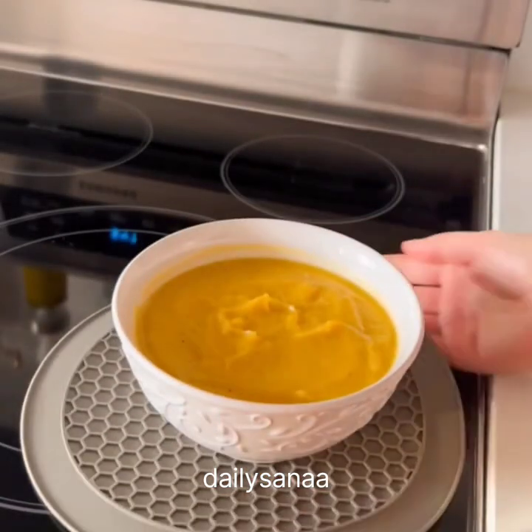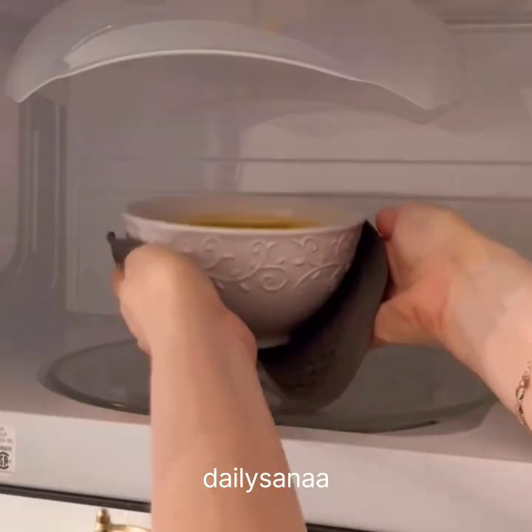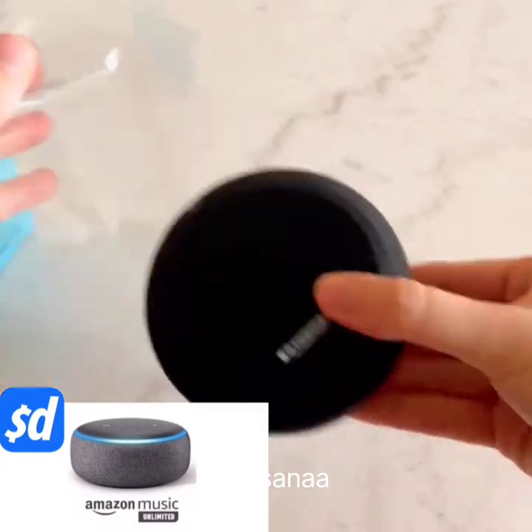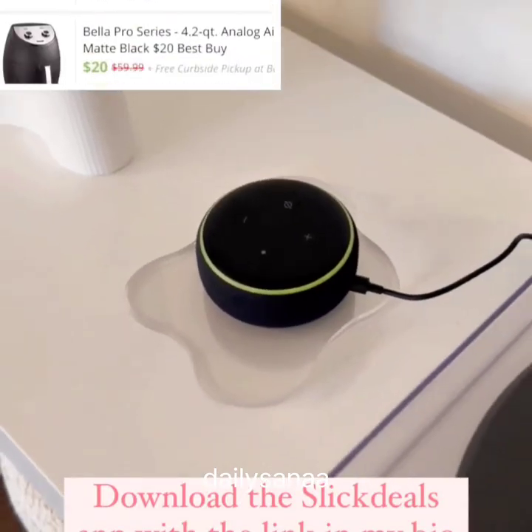Amazon Favorites on Slick Deals. I found this multi-purpose mat that works great as a jar opener, a trivet, and a microwave pad on the Slick Deals app in the under-$10 deal section. I also finally purchased my first Alexa for a whole $10 thanks to Slick Deals and I already see more deals on there that I want to take advantage of.